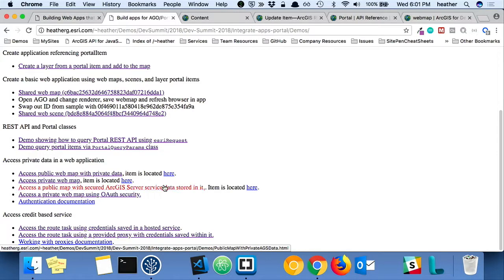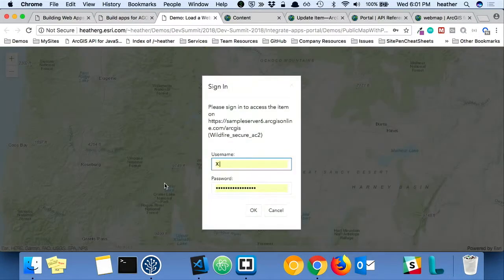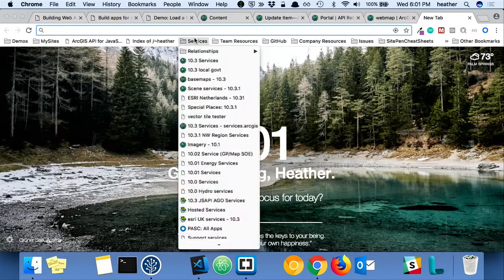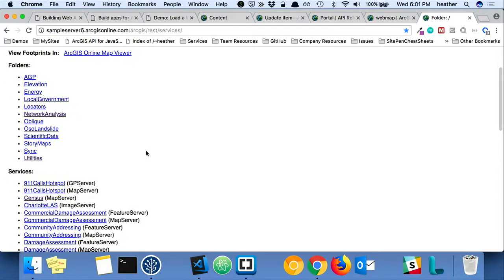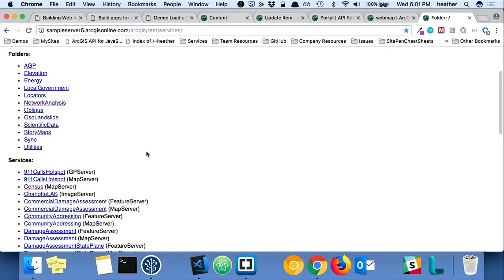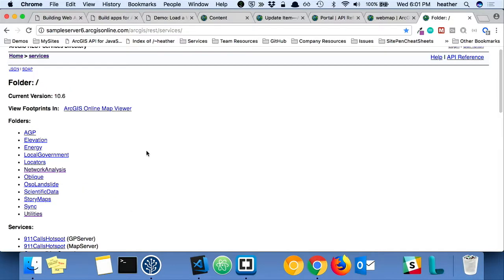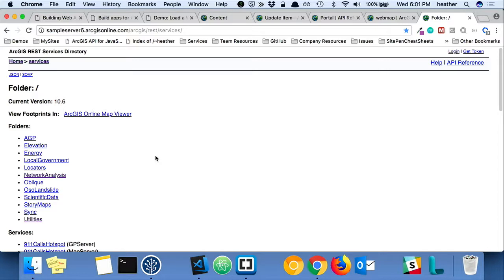You can also have a web map that has data that is secured, but maybe not secured directly using ArcGIS Online hosted services or Portal. Maybe like in our case, we just have this server-based, token-based authentication. We have this service that we've used probably since I started this company 18 years ago, and we always use it for our testing. This is a good one for you guys to use as well. If you ever just want to test and see if something's working the way you expect it to, we have some on some of our sample servers.